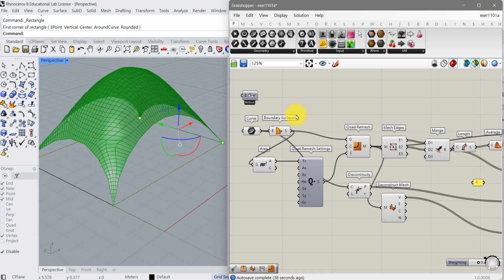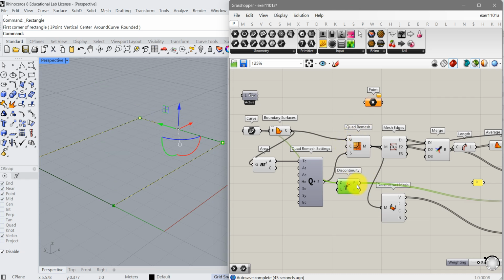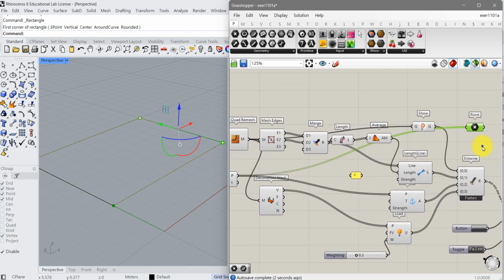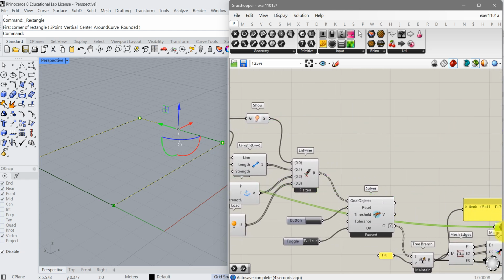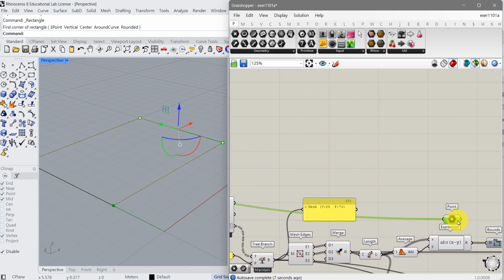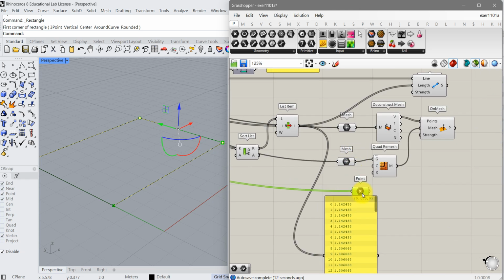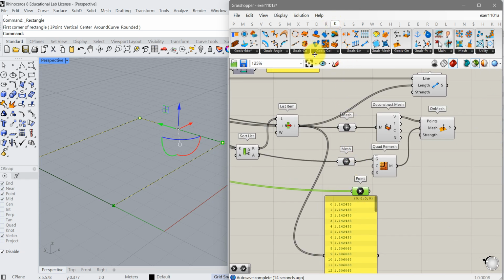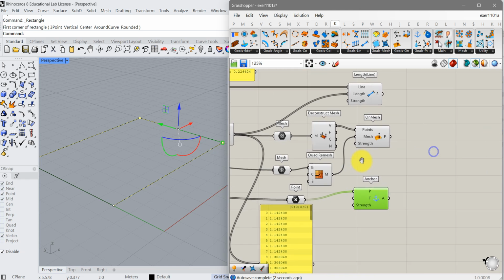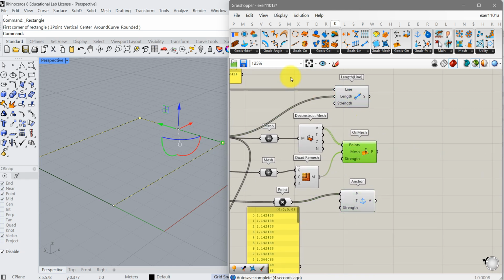But I think this time I assume that they are here. These are the anchor points. Kangaroo anchor. I think that should be enough.